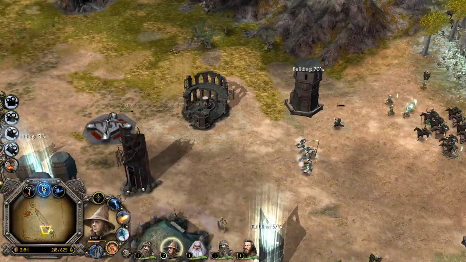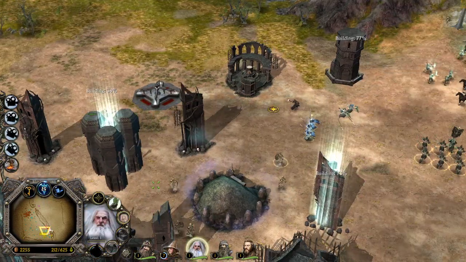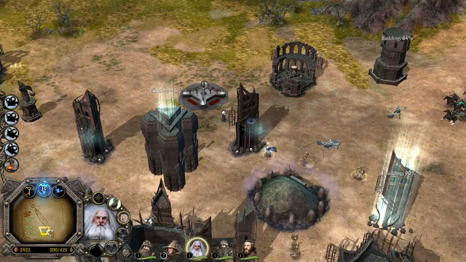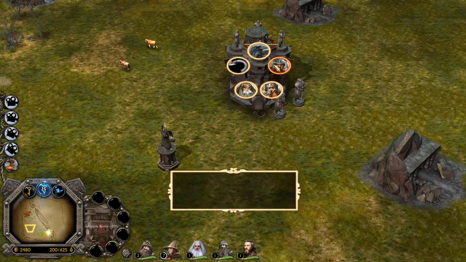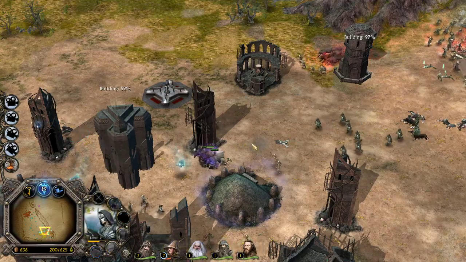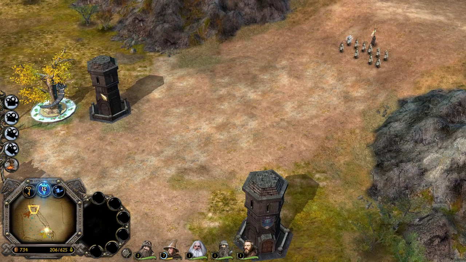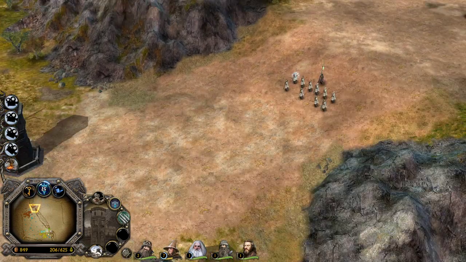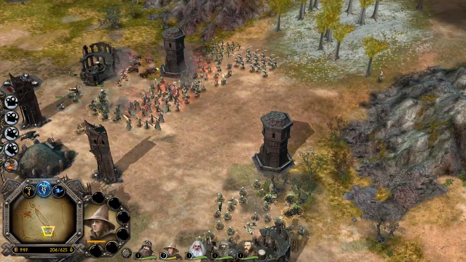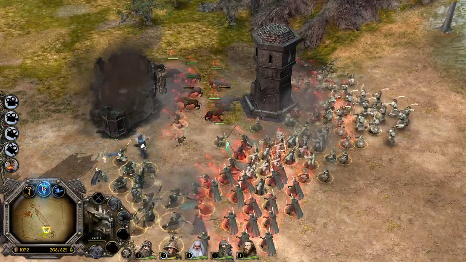Oh, I keep hitting the camera controls. Don't want to do that. Where's Glowin? I need the heal. Get Gimli out here, and Archer, I guess. How are we doing? We're doing great. AI's acting really passive. I mean, the dwarves and Misty Mountains are normally quite passive in the early game. It's only in the late game they become an annoyance.